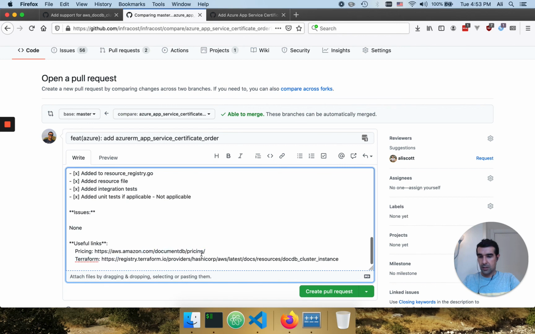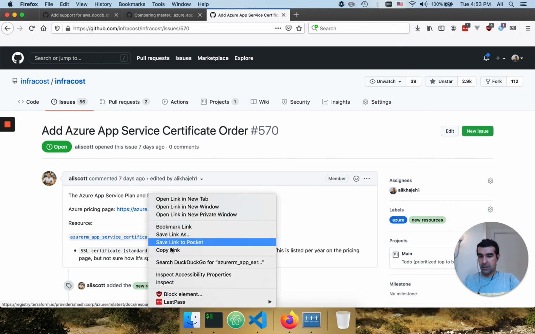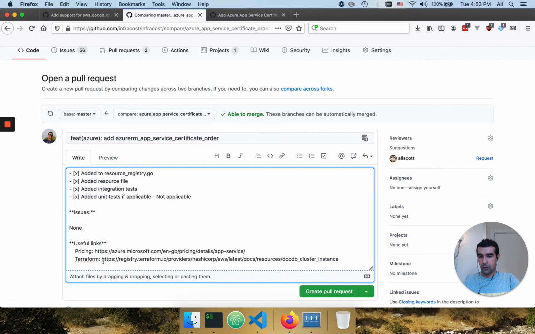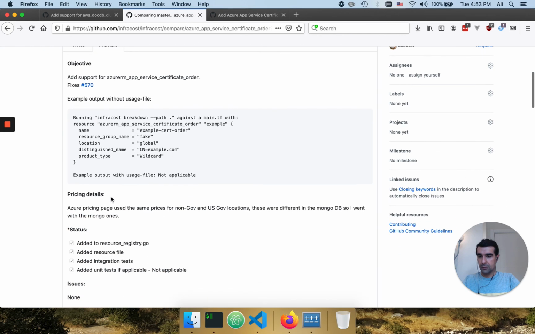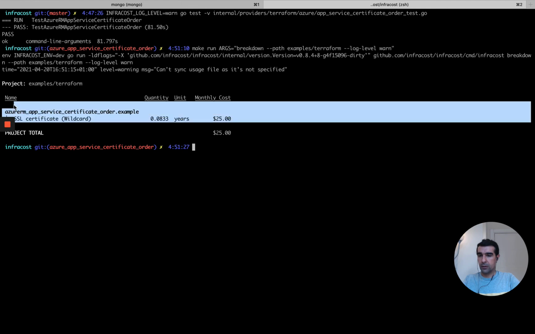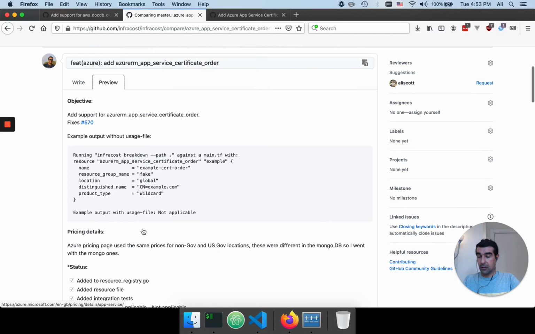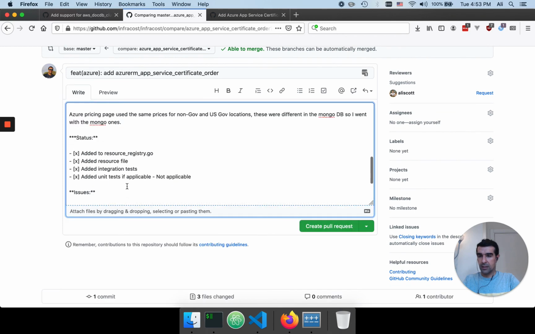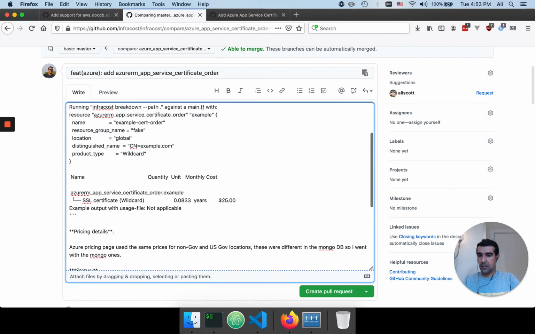So there is the pricing page that I used, and that is the Terraform resource. Going to preview that. That looks good. The output, I forgot to grab that. Everything else, that all looks fine. And I'm going to put that there.